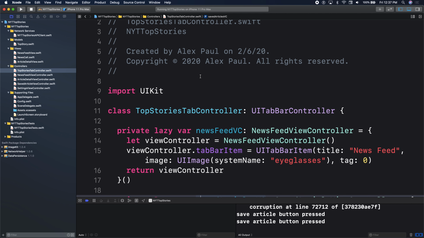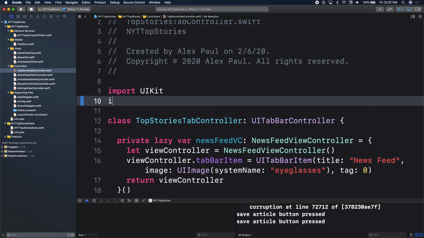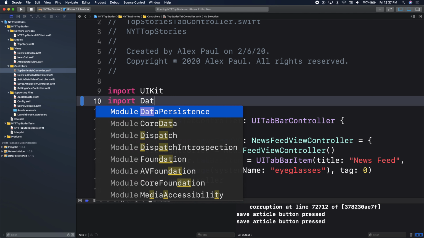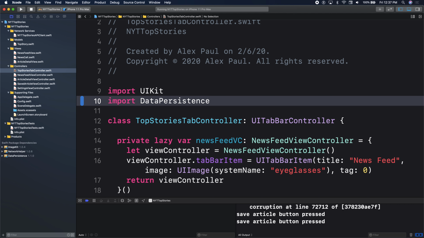So there should only be one instance of that persistence that you create. In our project on Tuesday, what we do here is say import data persistence. We start off with one instance, and then we inject all our view controllers with that same instance. Okay?